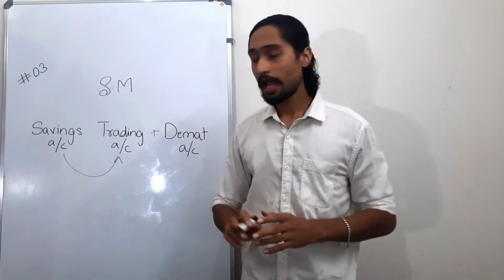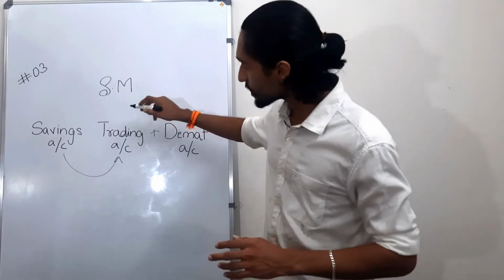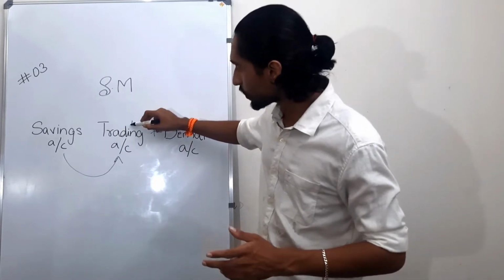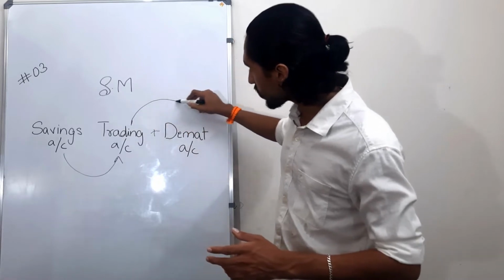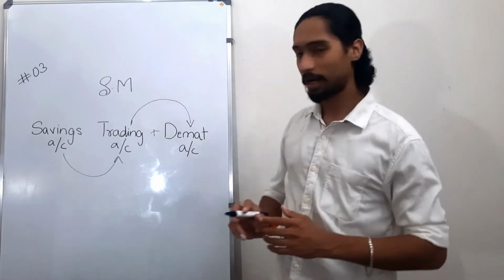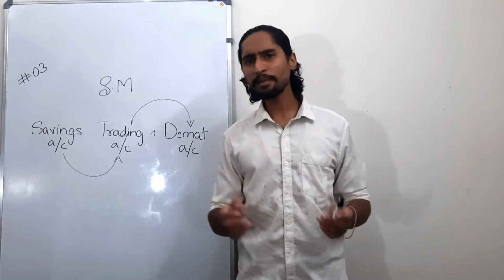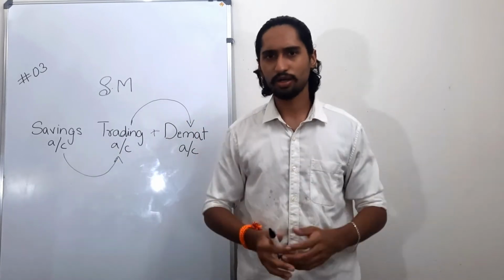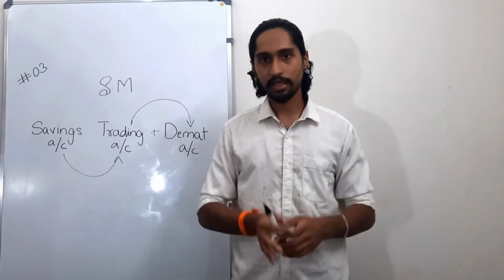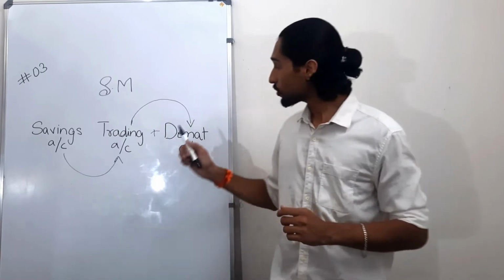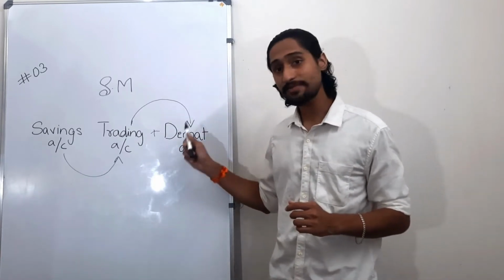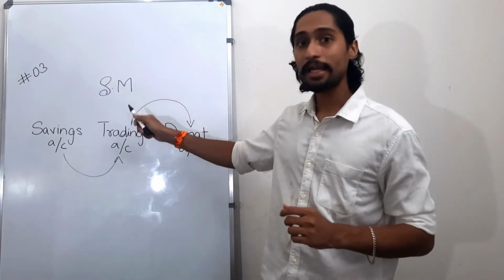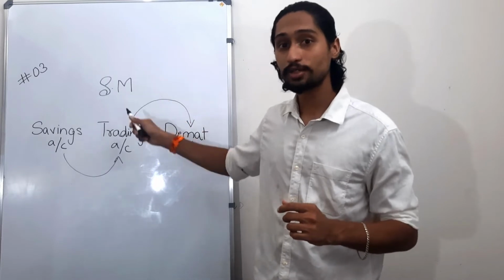Is that clear? And when you purchase a stock, the payment is made to the seller of that particular stock and the stock is stored in your Demat account. So there can be a question: can't you just go and open a Demat account? What is the need of the trading account? That is because you cannot do any monetary transactions from your Demat account. You need a trading account to buy the shares that you wish to buy.